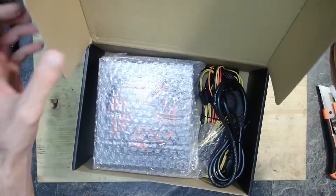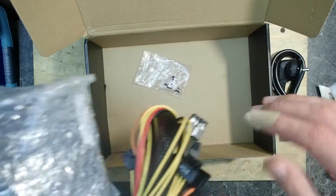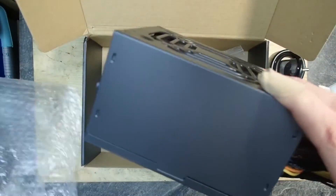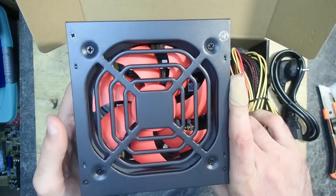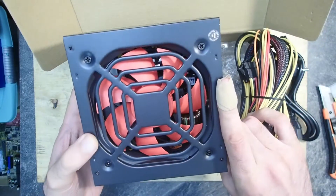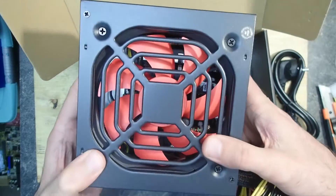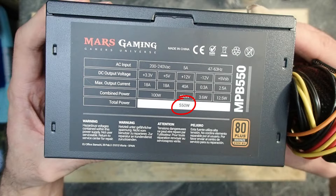In the box there is nothing special — a power cable and a bag with screws. The PSU feels super light, but the times where the weight of a PSU was a sign of quality are passed, so it is nothing negative in my opinion — even better for overall less weight of a PC if you need to carry it. The power supply promises 550 watts overall, with most of the power on the +12V rail at up to 480 watts, which is usual for modern PSUs.